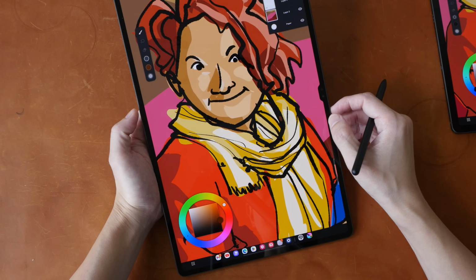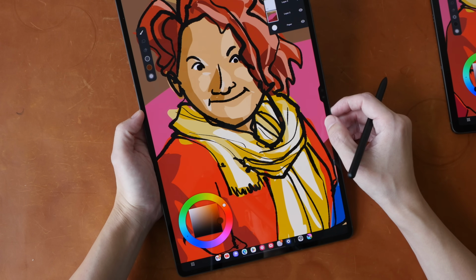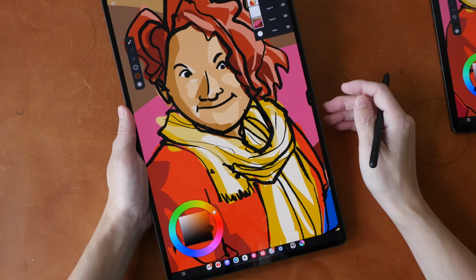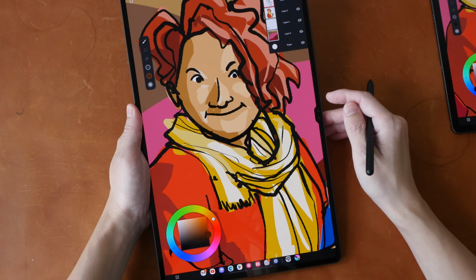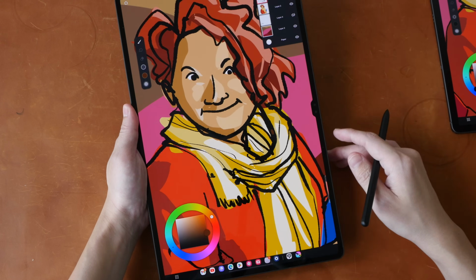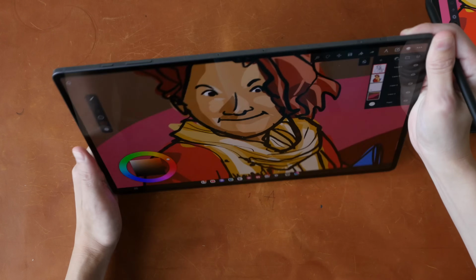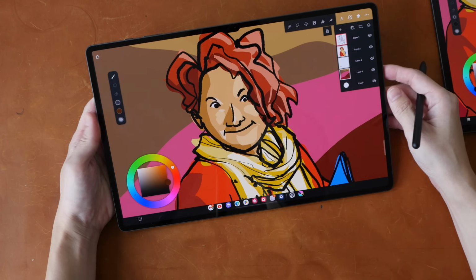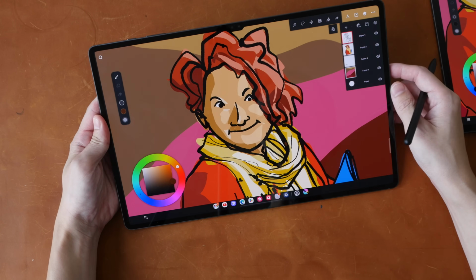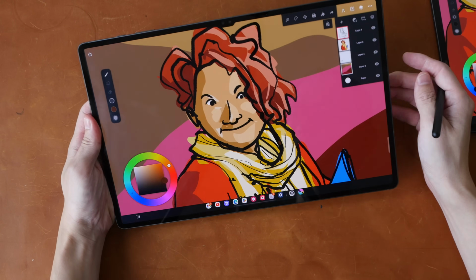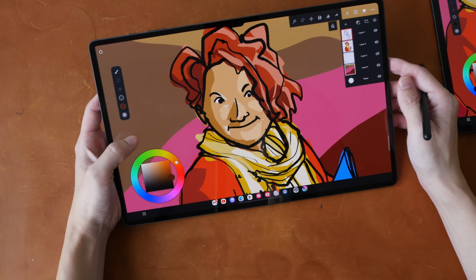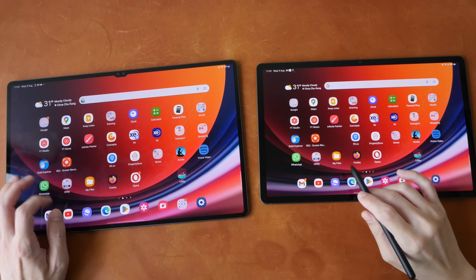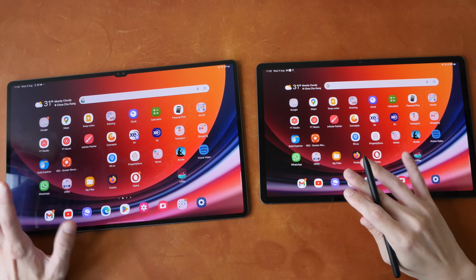Now the bezels on this are thinner, and there is actually not much space for your thumb to grip onto the tablet. But this is not an issue, because chances are you will be setting this down on your table, so it doesn't really matter how thin that bezel is. I mean, it's still big enough for your thumb to hold without the thumb going into the display to activate shortcuts. Let's look at split screen mode and multitasking.